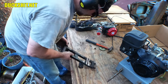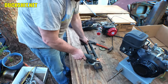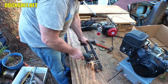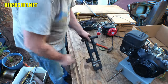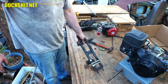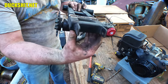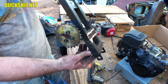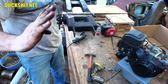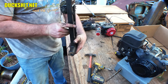Alright. Much better. It's a shame I had to cut that stud off of there. But I can drill it and weld a new one in, so no big deal. Alright, before I did anything else, I cut out half the welds around here. So now that sprocket is perpendicular to this platform. So it's straight up and down, as opposed to that goofy curve that it had before. So yeah, fixed. That's good. I just gotta get in there and weld it solid again, but no worries.